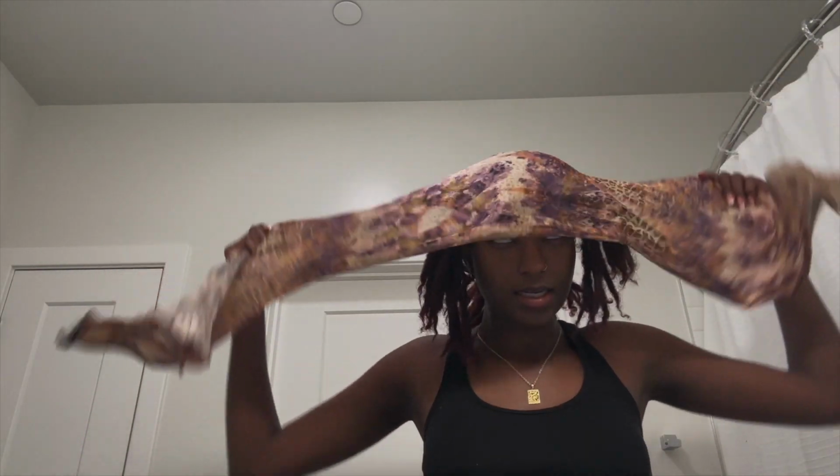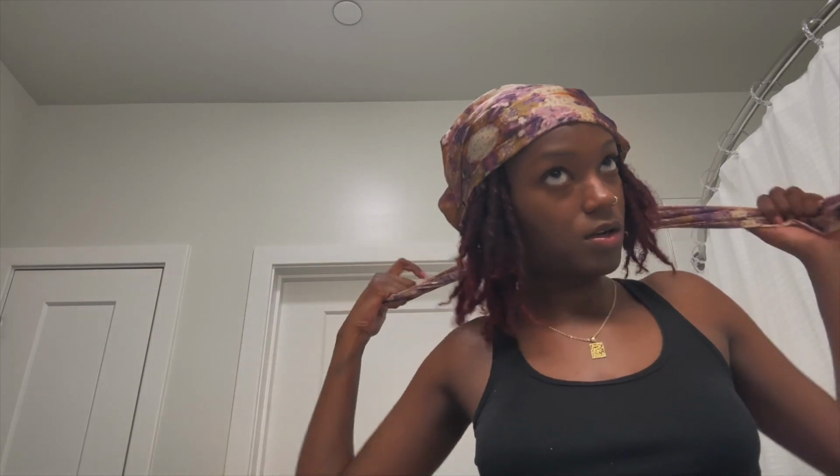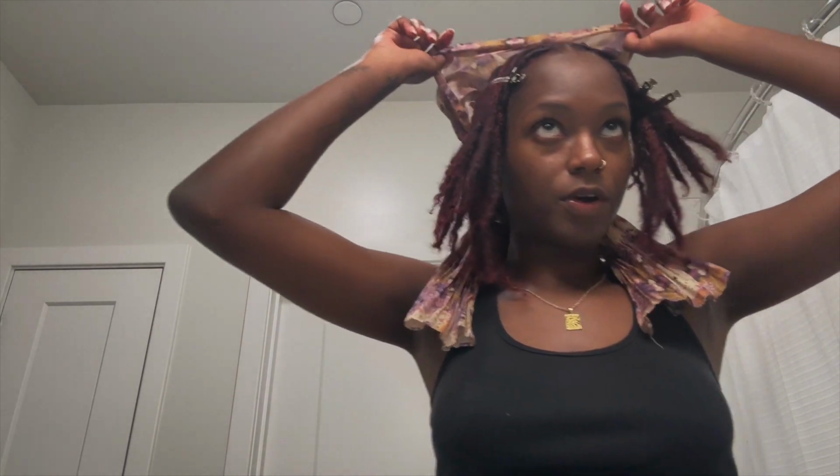I need to go to the grocery store, so I'm just gonna take my scarf with the clips on, by the way. Now, I'm not gonna sleep with the clips on tonight, but I'm just tying my hair down with the clips on for now until it can set a little bit on its own. Let me turn this a little bit. This is the hard part.